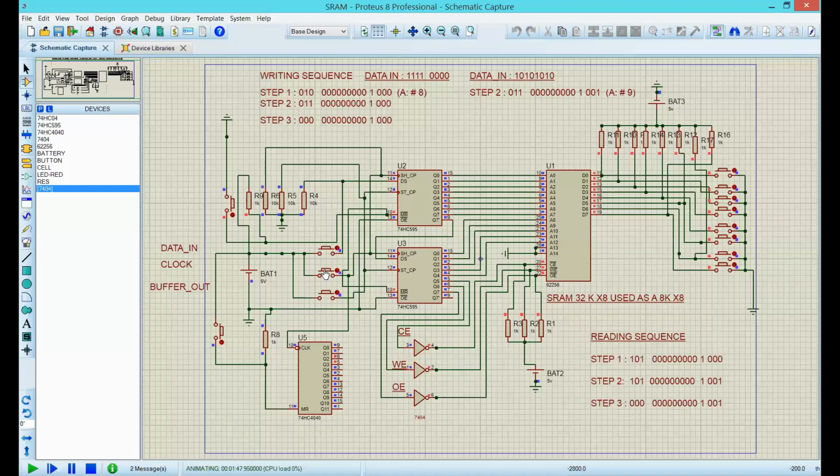Up to there, I have clocked in 12 bits. 2 to the 3 plus 2 to the 2, that's 12 bits. Now I need to clock a 1 and 3 zeros. So a 1, and now 3 zeros: 1, 2, 3. Bit 16, perfect.